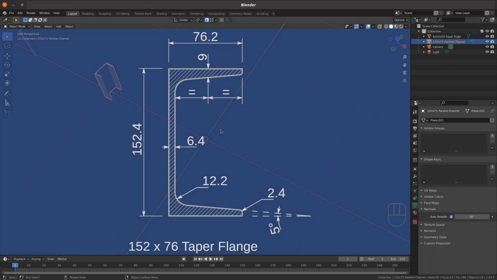The next profile is a little bit more complicated. We'll look at the taper flange channel on 152 by 76 as the measurements. This is a leftover from the old imperial channels, so you've got sort of points of a millimetre. Things aren't quite as straightforward as with the more modern channels. And what makes it more complex is the taper that we have on the flanges. That can cause problems of moving vertices, and we just need to be aware of that, so we have to use different modelling techniques to get this profile.